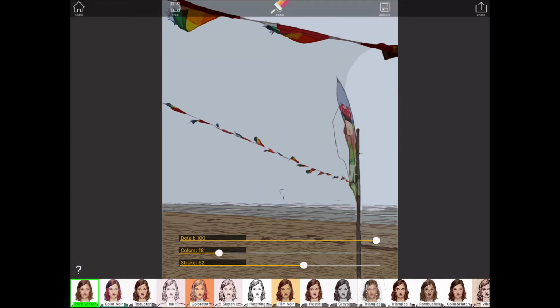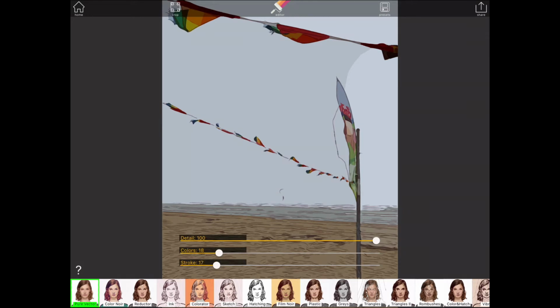And then if we put the stroke right up here, that's going to give thicker strokes to the bottom half and within these flags as well. I'm not keen on that. I want to keep them quite fine. We've got some nice bold shapes at the top, and we've got this bold shape of the flag on the right hand side, so we don't need bold thick lines on top of that. So somewhere about there is perfect.